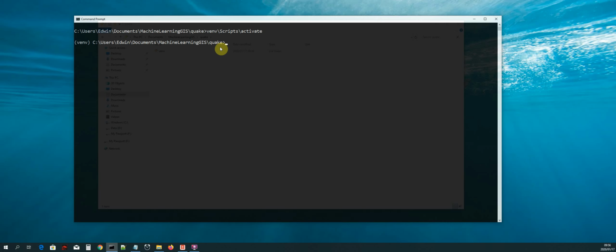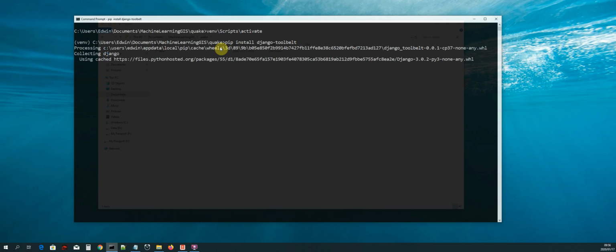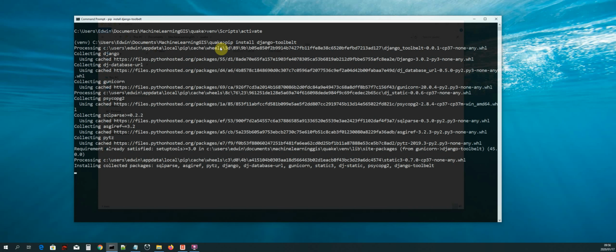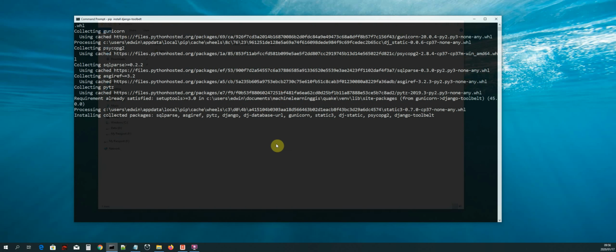So we use our pip installer: pip install Django Toolbelt. And we just wait for that to finish. It shouldn't be that long.